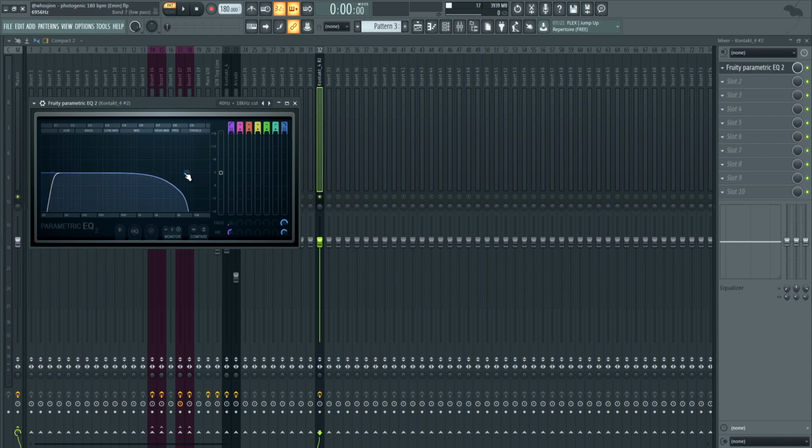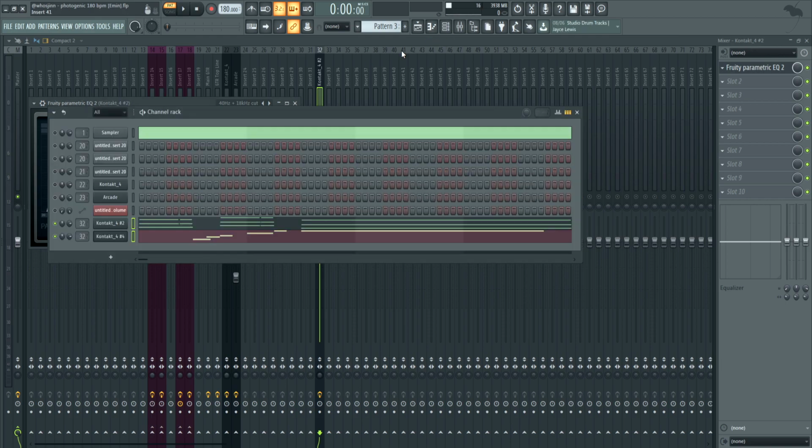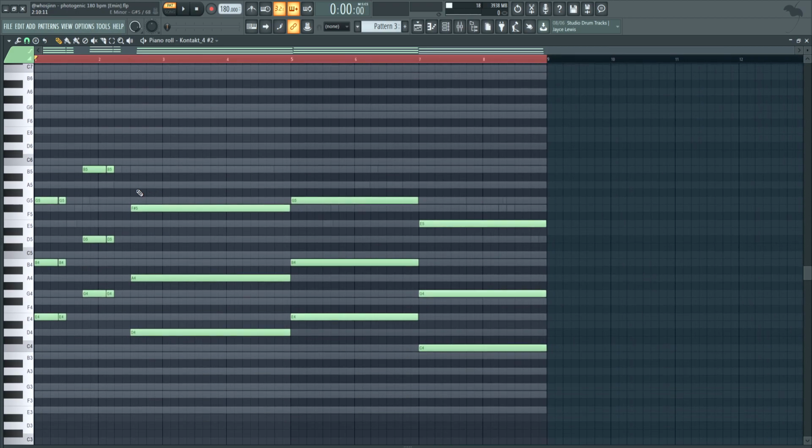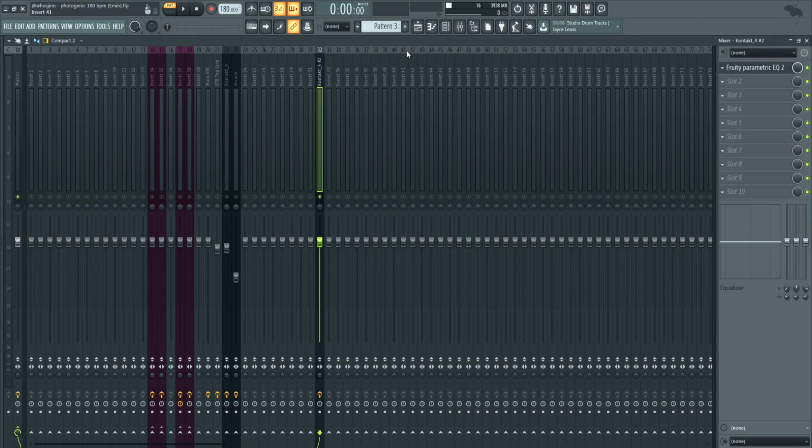You would soften the Q, the bandwidth, and then you would just cut a bit of the highs out, because this Contact bank, for example, has a ton of high frequencies, which comes from the very good equipment that they use to sample the guitar. So to make it sound more realistic, cut out the highs.